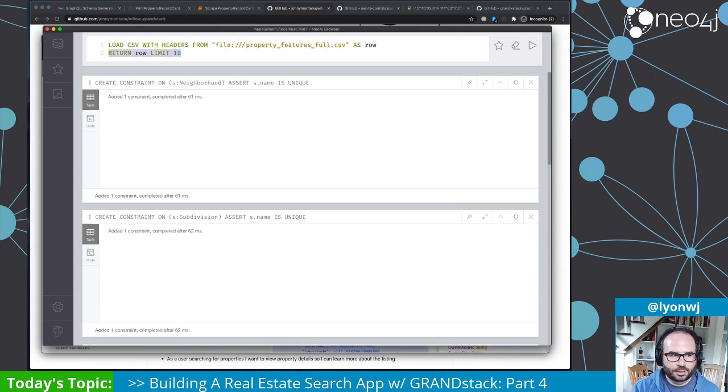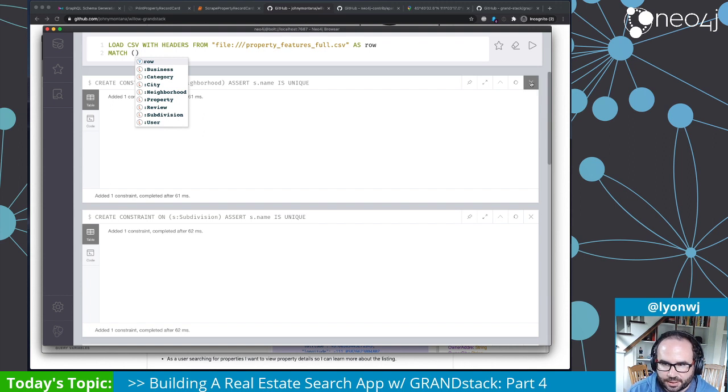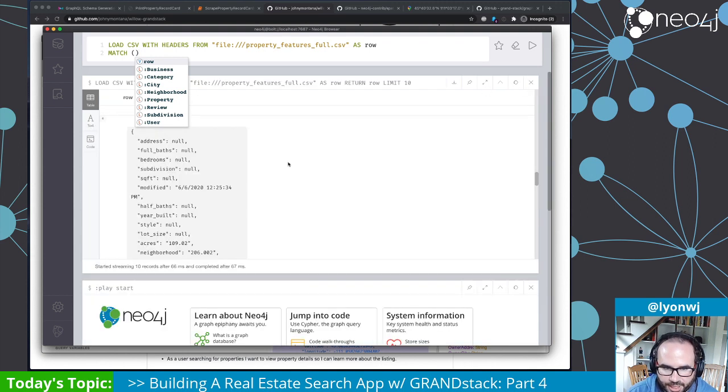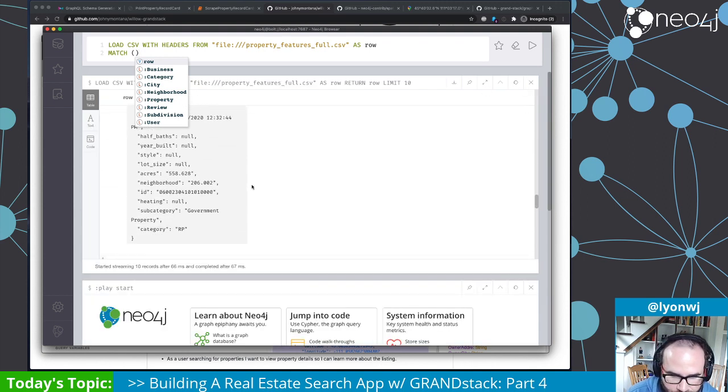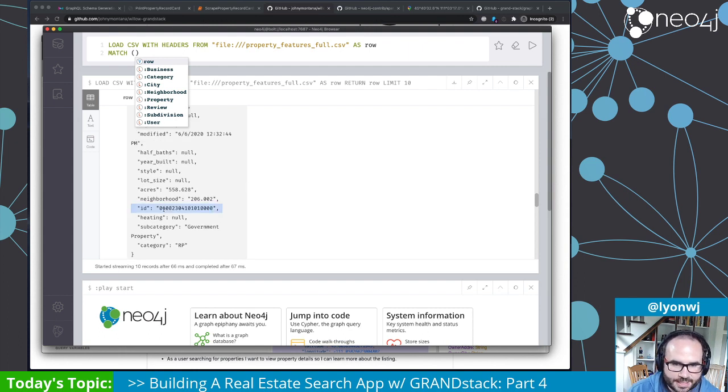Okay, and now let's start creating some data. So first thing we want to do, let's close these panes and go back to our list here. Each one of these rows has an ID field. That is how we're going to match on our property.